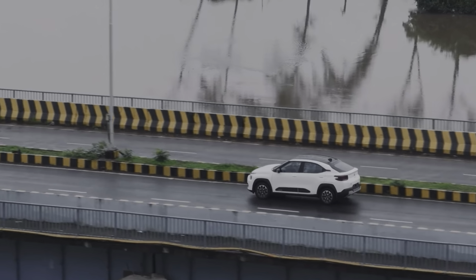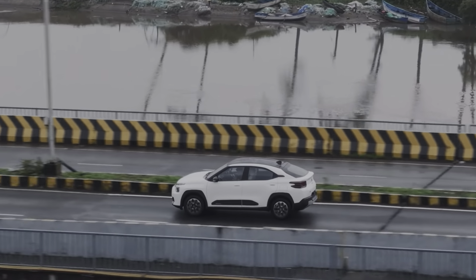So the Citroen Basalt, although this is based on the C3 Aircross at large platform wise, and the way it is designed, it also embodies the C3 from the front. If you're hearing too much of crashy noise, it's because we are driving through some torrential rains in Goa right now. It's absolutely pouring hell, to be honest. That's a pothole. Barely felt it. Now, Citroen has done quite a lot of reinforcement to the suspension setup as well.